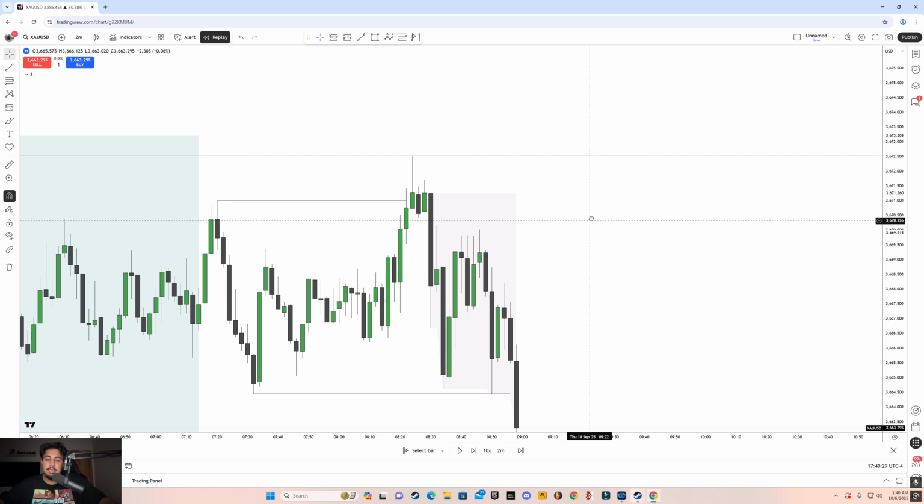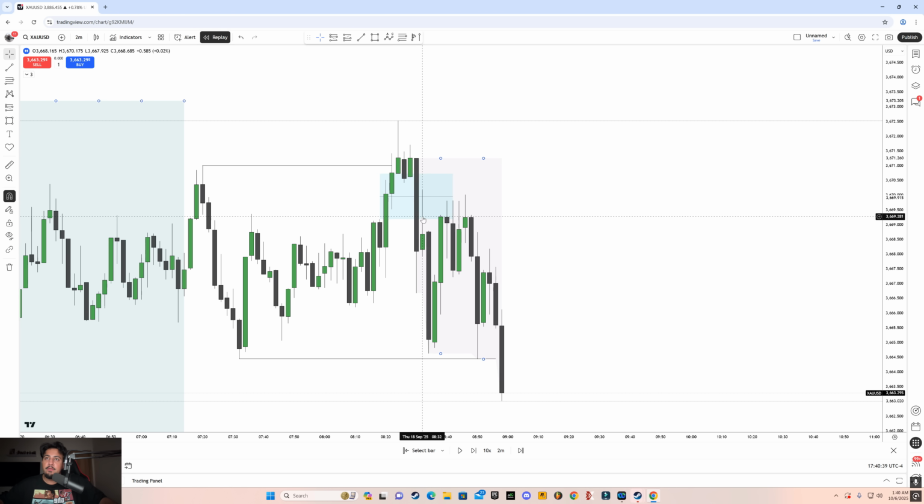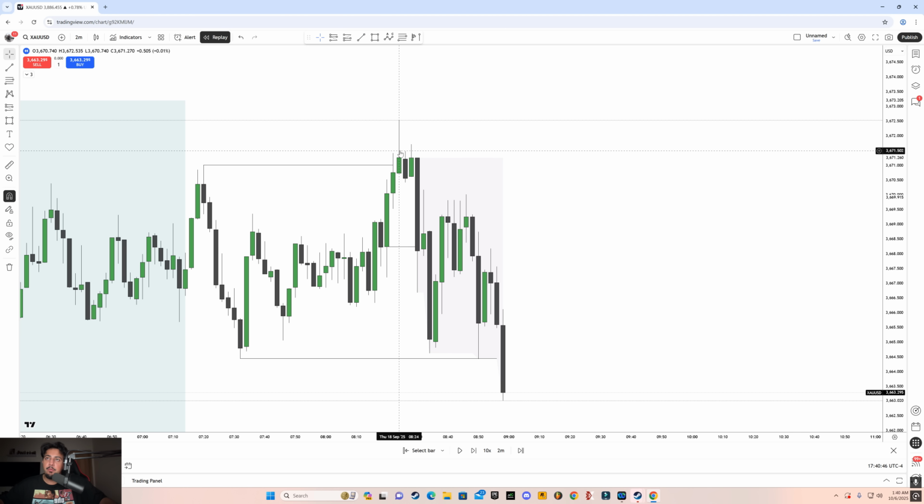So it could either be change in the state of delivery, market structure shift, or inversion. For example, we have only one fair value gap, actually 2 fair value gaps here, right? Now this could have been your entry at the retest, or you could have just simply waited for a change in the state of delivery, consecutive bullish candles taking out liquidity, right? When price closes back below them, that's step 1. Step 2, are we below the range? So this is the range high. We have closed below the range.